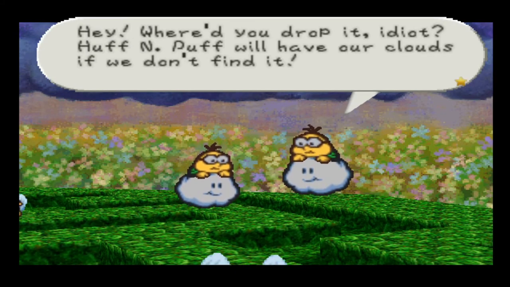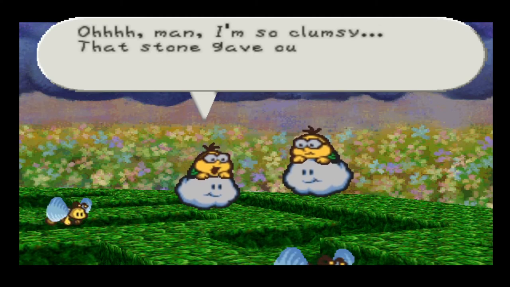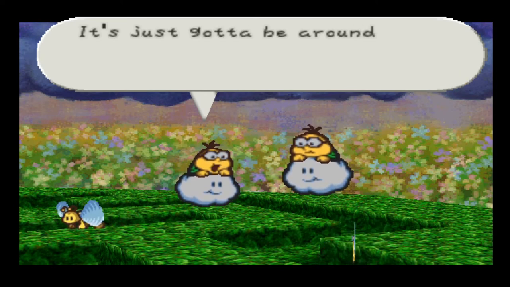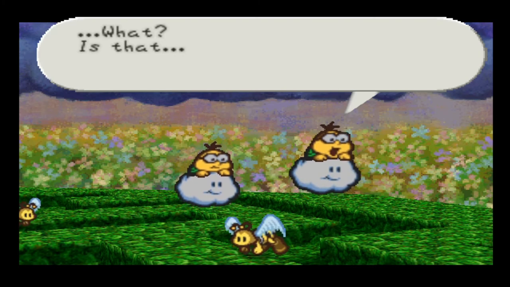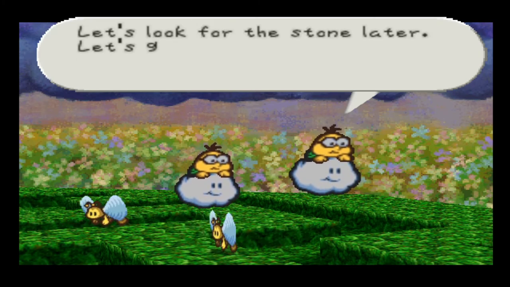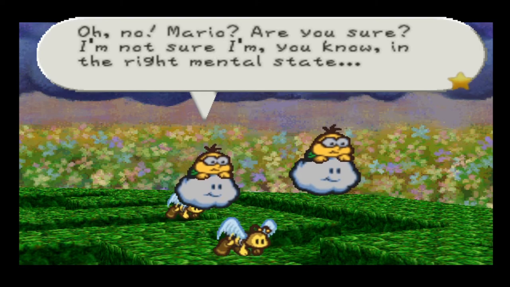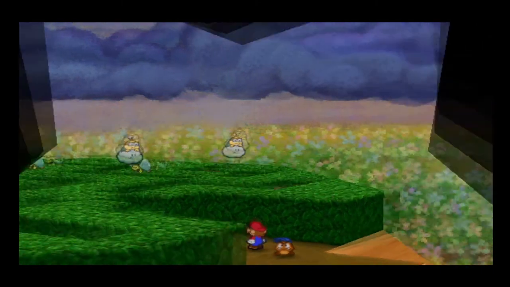Hey, where'd you drop it, idiot? Hufflepuff will have her crowns if we don't find it! Ah, man, I'm so clumsy! That stone gave out an endless supply of water! Without it, we can't increase the power of the Puff-Puff machine! It's just gotta be around here somewhere, it's just gotta be! What? Is that Mario? Hey, look, man, it's Mario! Let's go look for the stone later, let's just rough this dude up! Oh no, Mario! Are you sure? I'm not sure if I'm, you know, in the right mental state. Ah, forget it, I'll fight anyway! Here comes Mario!